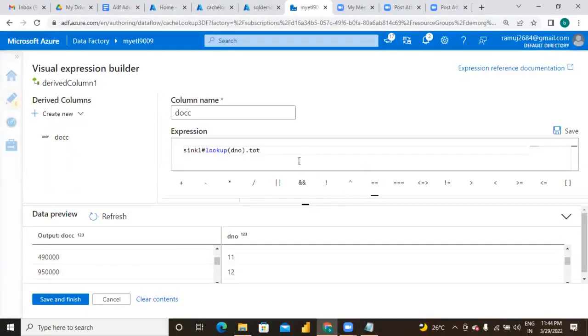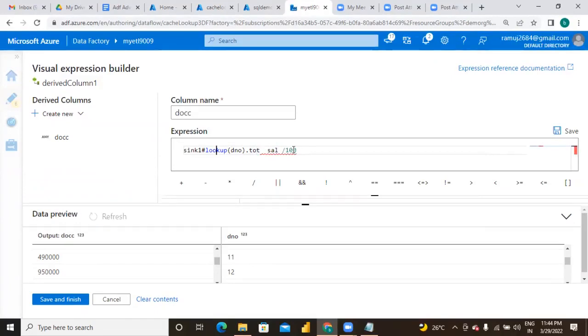Okay, total salary ready. Here, salary divided by that total.